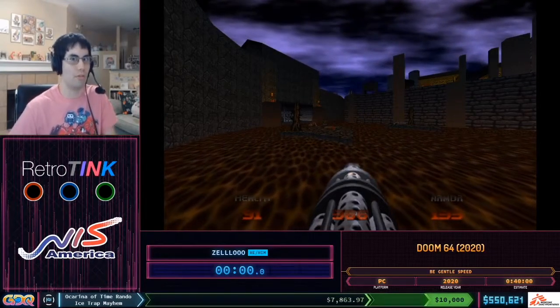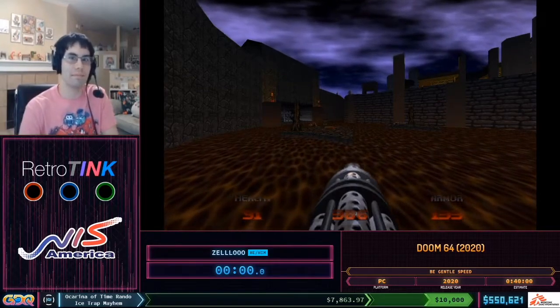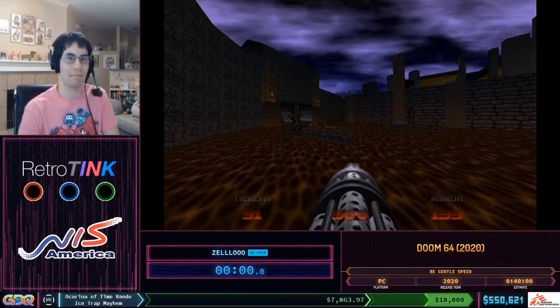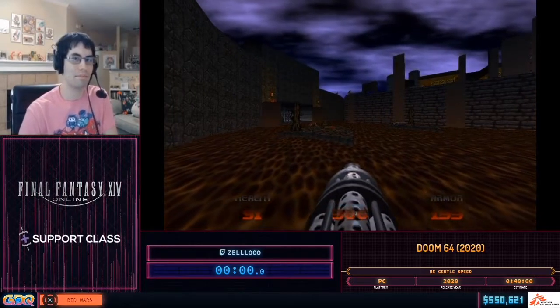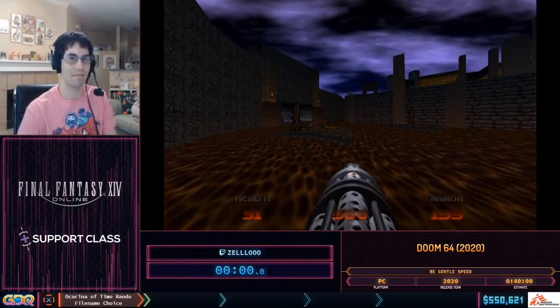I'm joined by two fantastic commentators. If you guys want to introduce yourselves. Hey, what's up? I'm Peaches. I was mostly a runner of the N64 version, and I'm just here to support Zelo on the PC. Hi, I'm Punchy. I picked this game up with just the 2020 PC release because it's very, very good, actually. Play this game, actually. Do that.